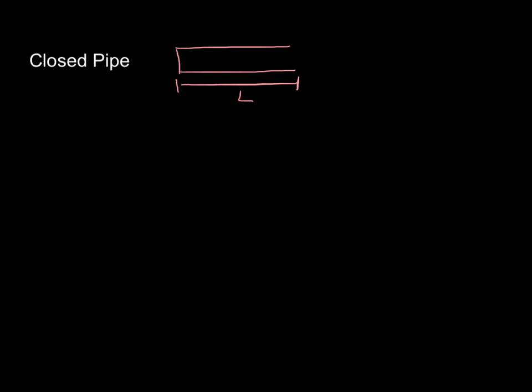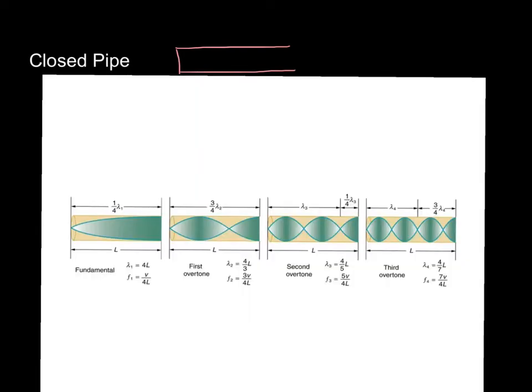So this picture maybe shows it a little bit better than what I can draw. So here's our closed pipe, and because of the way the wave has to fit in here, there's only certain frequencies that can fit in here. Remember we talked a while ago about fundamentals and overtones or harmonics. The same sort of situation here, where I can only create a certain number of waves based on the constraints here. These waves are showing the displacement of air.